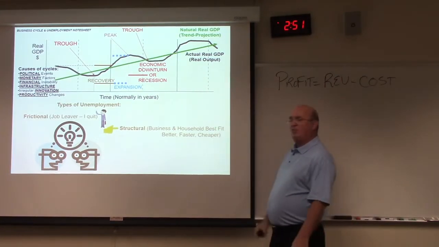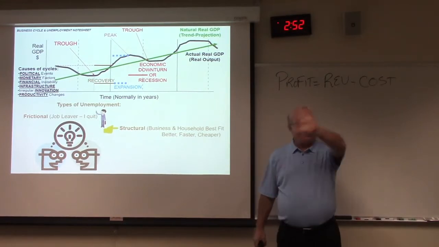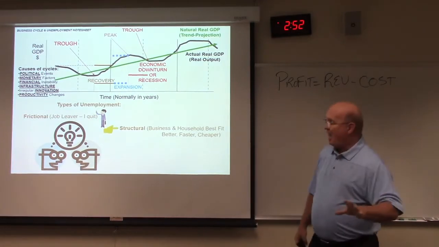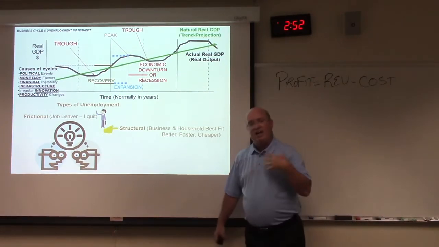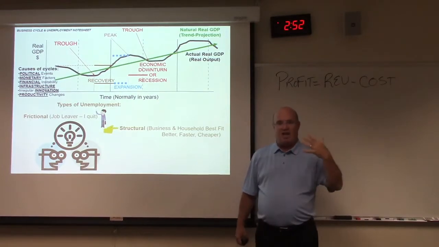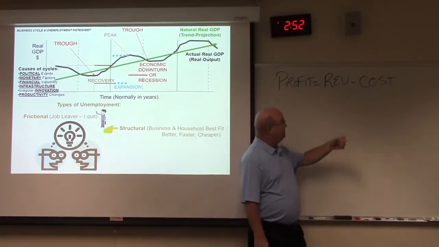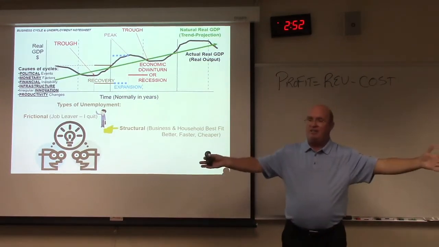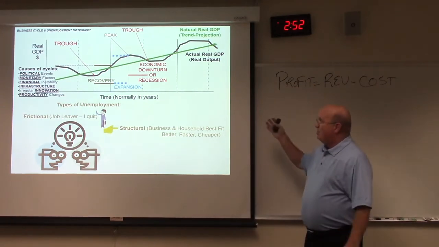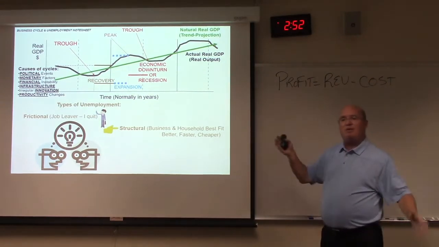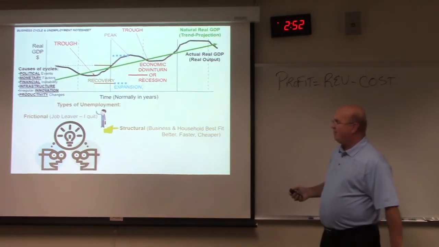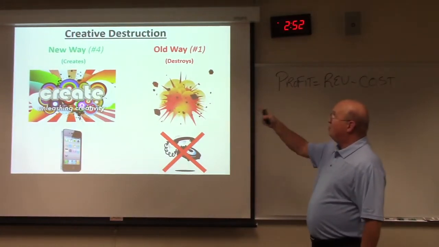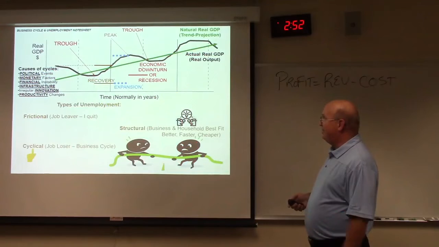The second is structural unemployment. And this is all of us taking this course, because we want to figure out how to do things better, faster, and cheaper. In other words, businesses restructure themselves to reduce costs and or increase revenue all the time. That's one of the things you're hired to do. So structural unemployment is another reason we will never have 100% employment. Okay? And remember, structural unemployment brings in the concept of creative destruction when we do that.